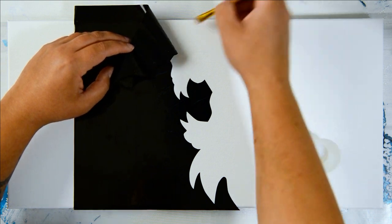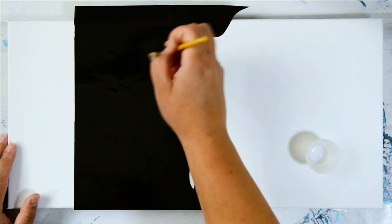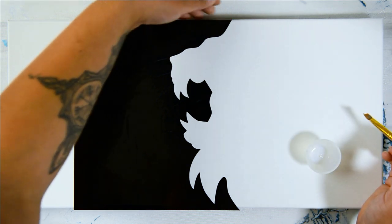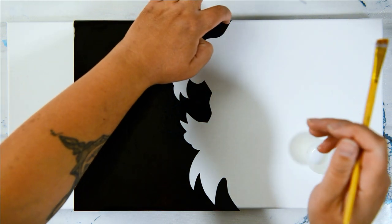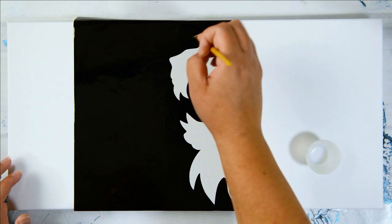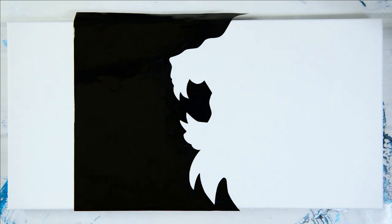If the Liquidex gloss is too thick, you might have more gesso peeling up than you'd like. On wood you have no issues, but not everyone has access to wooden canvases. Just hold down any edges that lift up to get a good seal — this stuff dries pretty quickly, just a few minutes. I'm going to let this dry, mix up some paints, and then come back for the pour and swipe.